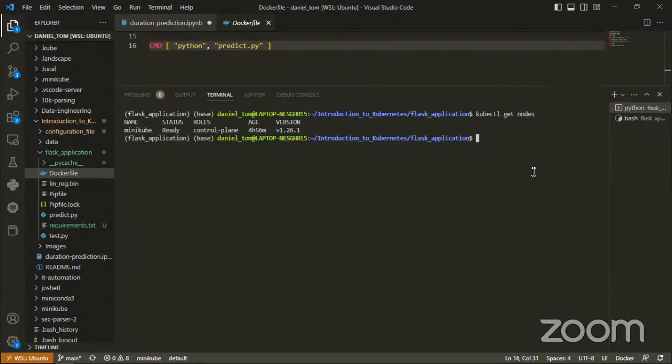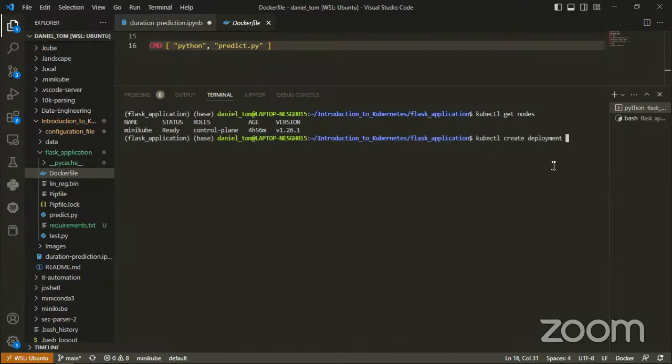So in this case, we are just using a single node, Minikube, because we are just trying to experiment with stuff. But I'm just trying to explain the concept of a node to you guys. So I can say kubectl create deployment. Deployment is another object on Kubernetes, right? So I'm telling kubectl, through the API server, to create a deployment.